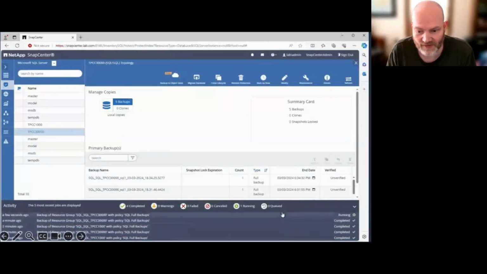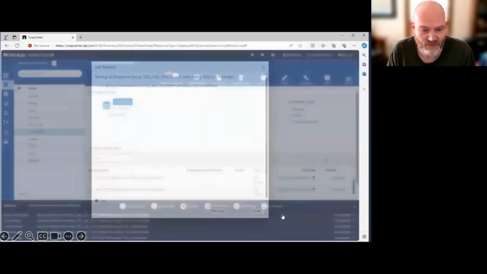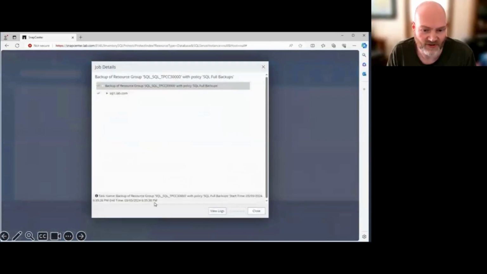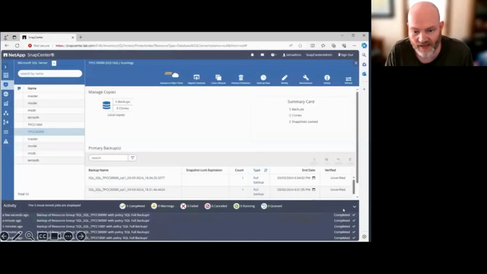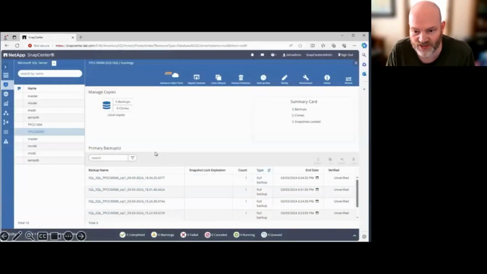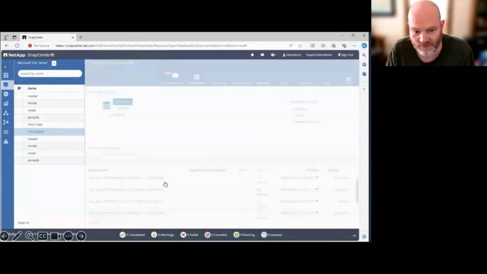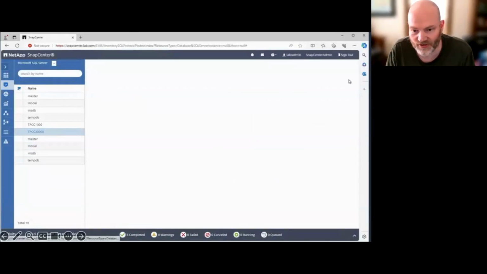We'll wait for that to complete, and then we'll check the status. This one took about 12 seconds, so it was pretty close. Okay, so we've got that backup taken. Now we have a backup before the table was created and one after the table was created. So let's do a refresh here, and that's going to show the backups that we took. Click there, and then hit refresh up on the console here.